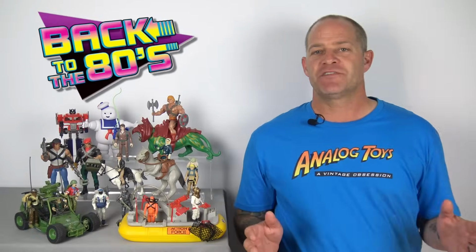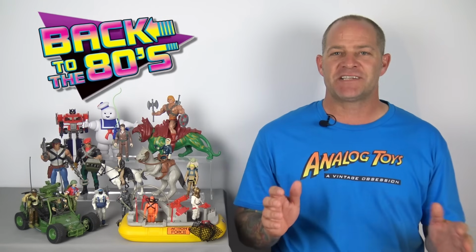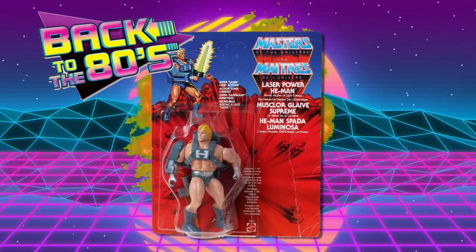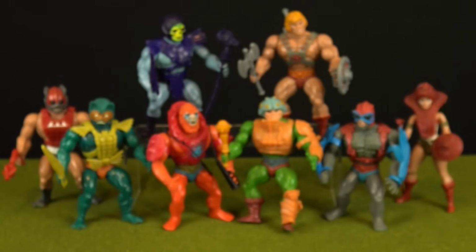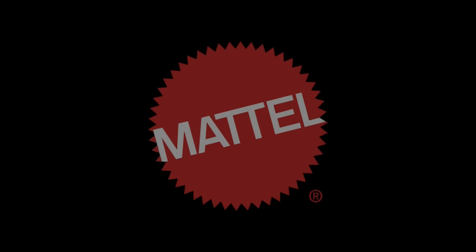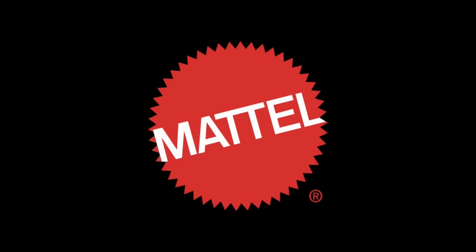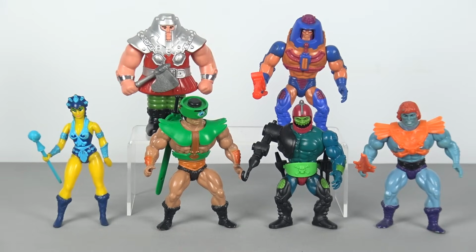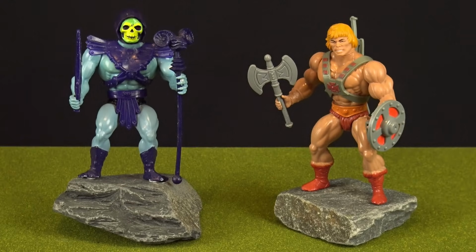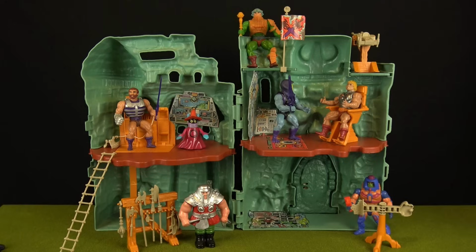As we get closer to the top slot, the number 3 entry is the classic line, Masters of the Universe. This franchise is a sci-fi fantasy mashup that is one of the most unique toy concepts introduced in the 1980s. Conceived and produced by toy company Mattel, the Masters of the Universe is a 5.5-inch tall range of action figures with colourful, bizarre designs, and the concept is centred on the battles between the heroic He-Man and the evil Skeletor, who fight for control of Castle Grayskull.